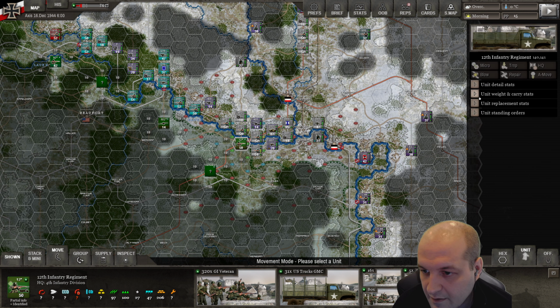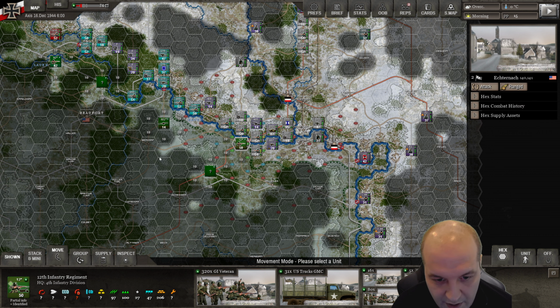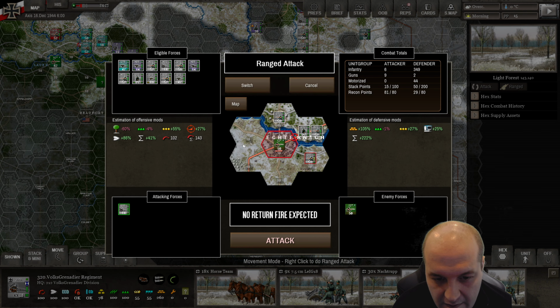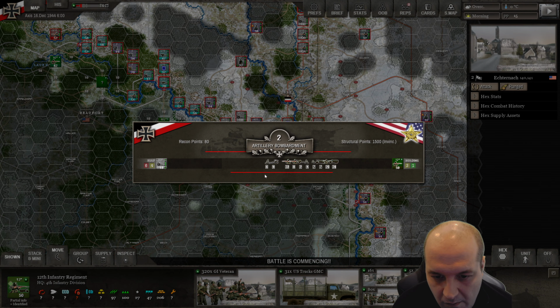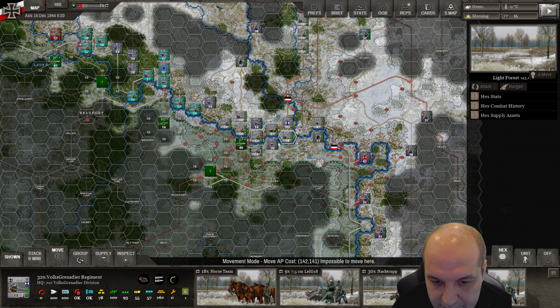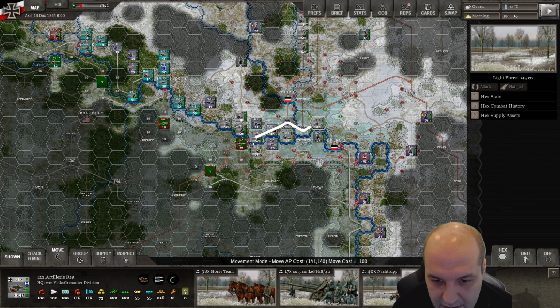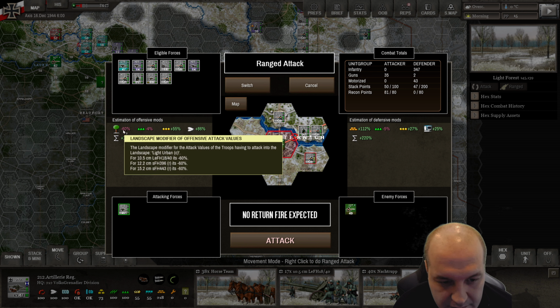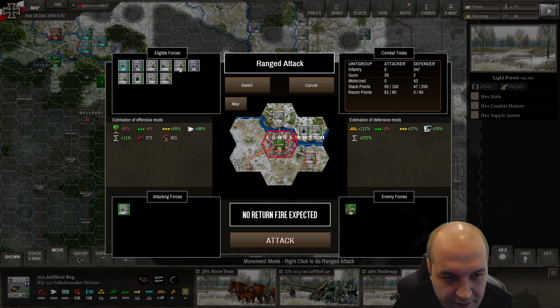Okay, what am I looking at here? Hex stats. Recon 81. Okay, now we definitely 100% know what's going on in this sector. Let's start making this guy's life miserable. Okay, they held, but they lost two mortars. It should put the sweat on them a little bit. Okay, light urban, not really much I can do about that.